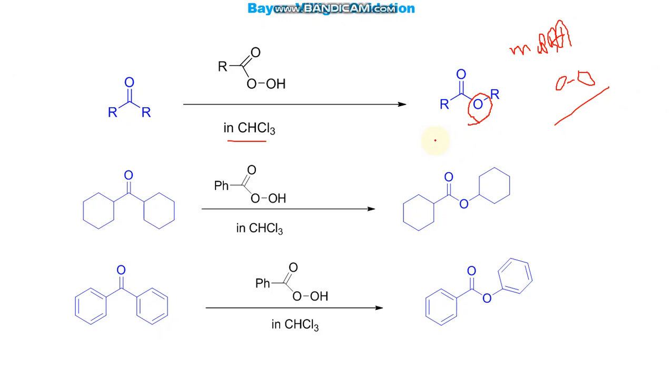So to write the product is very easy. Insert an oxygen atom just after the carbonyl group. As you can see here in the example, you have an RCOR. This is the carbonyl group. So you have inserted an oxygen atom here just after the carbonyl group. The same for the second example also. And third example also, you have two benzyl groups. So in the new ester, that's the product, one oxygen atom has been inserted just after the carbonyl group.